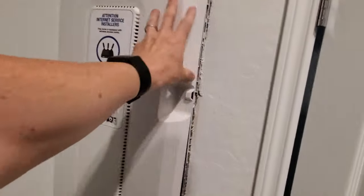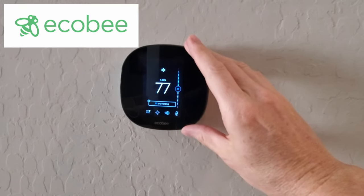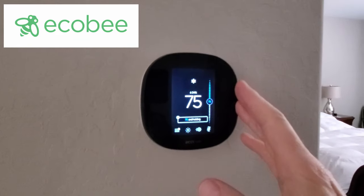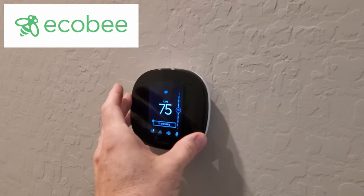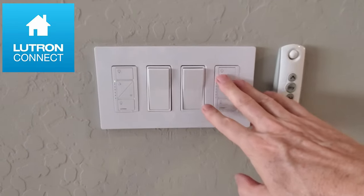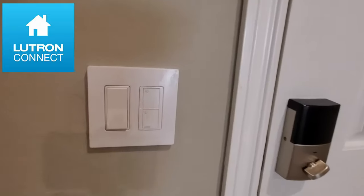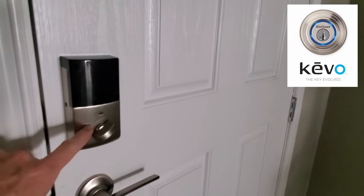So now that we're done with the panel, let's take a look at the devices that are controlled with this network panel. Let's start with the thermostats. We have three Ecobee Plus thermostats. We've owned a few smart thermostats, and Ecobee Plus is a really good one. It's a little more expensive than, say, Honeywell, but it's way more reliable. Here are a bunch of our Lutron switches and dimmers. These are all controlled through my Smart Bridge Pro, which is in my network panel. Here's our Kevo front door lock, which connects to our Kevo Plus in the network panel.